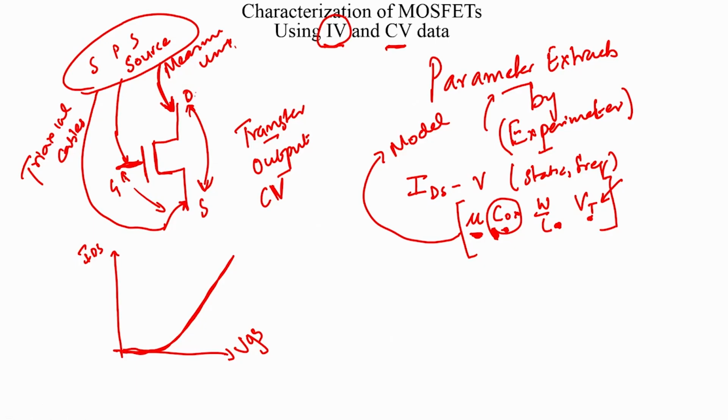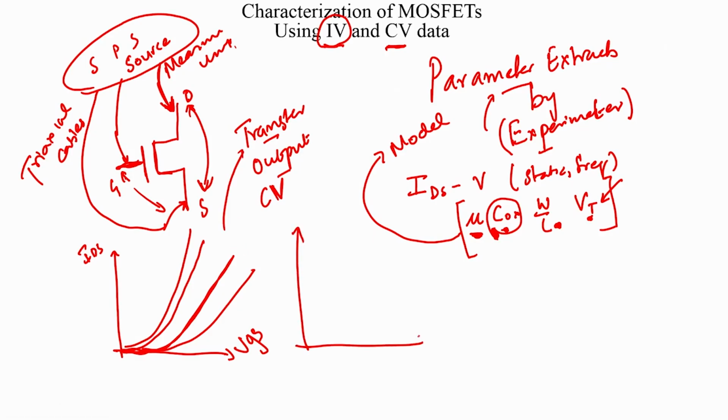And then we would vary the drain to source voltage and again perform the same experiment so as to get another characteristic. And we can now obtain a family of curves for different drain to source voltages. So, this is the transfer characteristics. Now, you can take all this data and plot it on a log IDS versus VGS scale. So, you should end up with a bunch of curves that look like this.